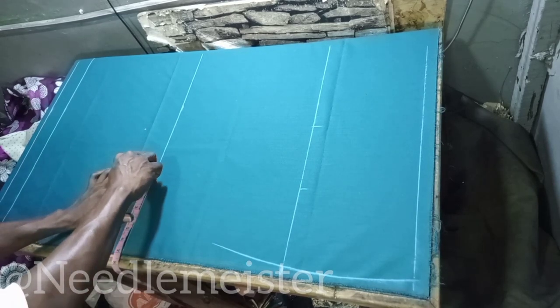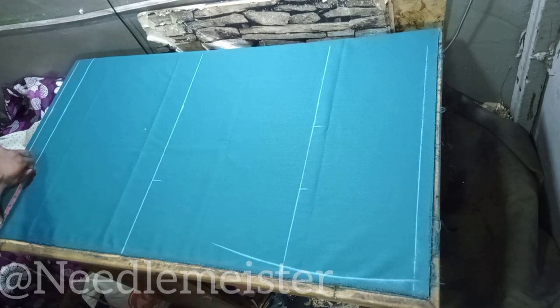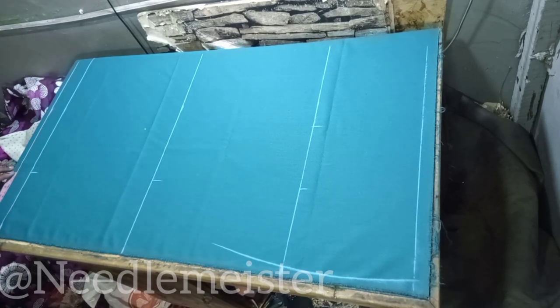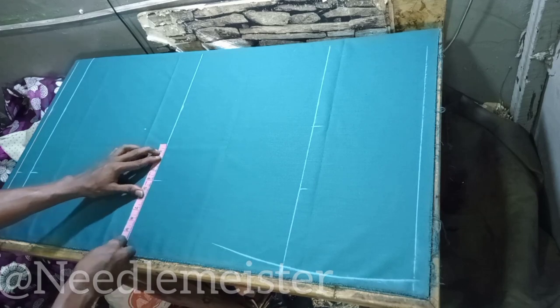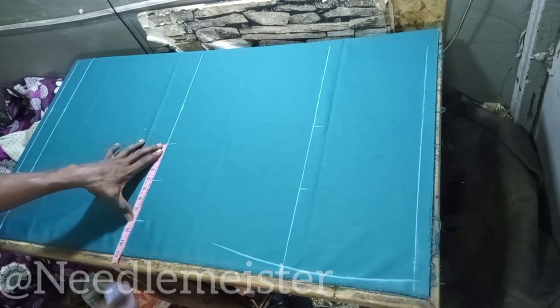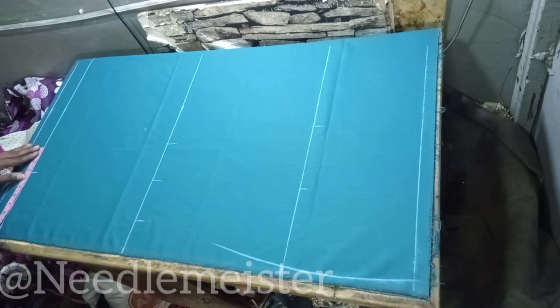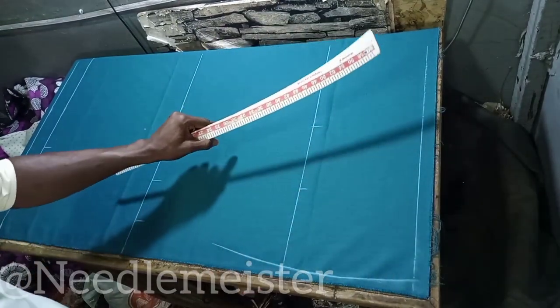Still using the edge of the fabric as the starting point, we are going to measure 7 inches on the knee line and the ankle line. Yours may be greater than 7 or less than 7 — you are still on the right path as long as you follow this procedure. Midpoints have been marked on the other lines. The knee was said to be 16 inch, half of which is 8 inch. With center at 4 inch, we are going to mark 8 inch on the knee line. The ankle is 12.5 inch, half of which is 6.25 inch. With center at 3.125 inch, we are going to mark 6.25 inch. Now with the leg curve, I'm going to connect the points.